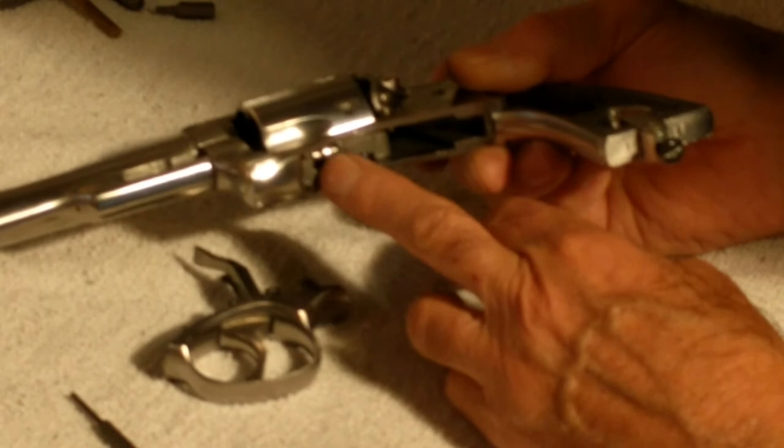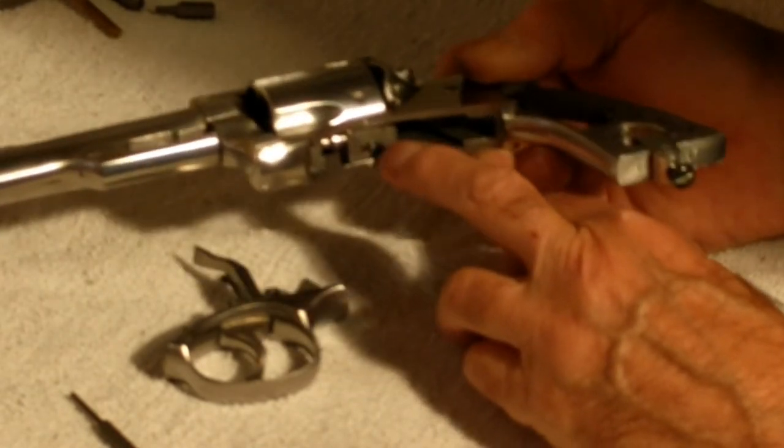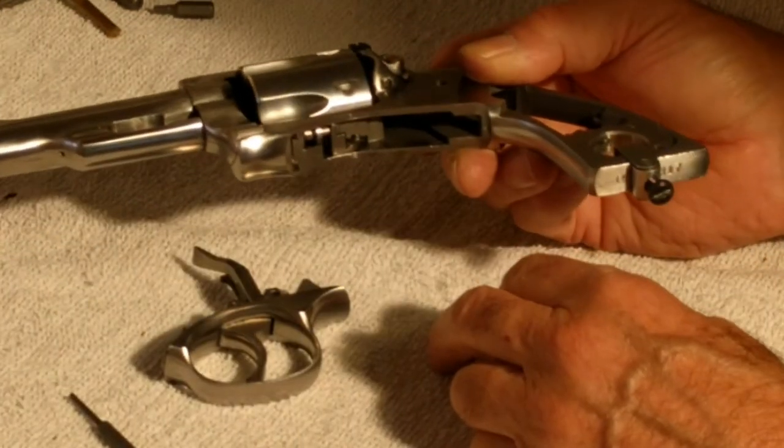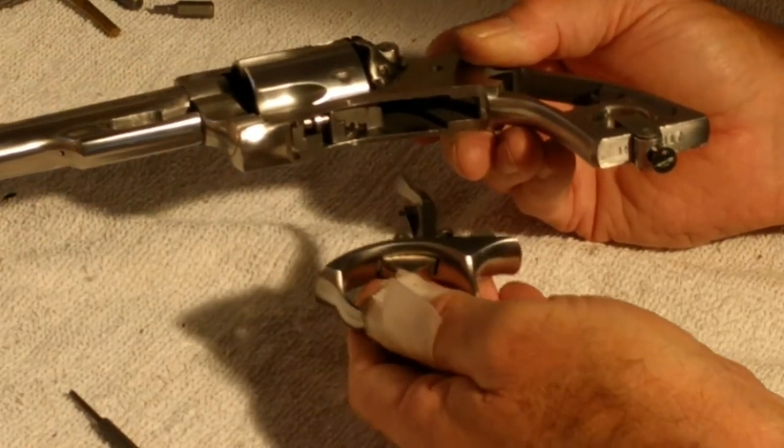You can tell it only goes one way. It's got the spring behind it. Make sure this piece goes in with just that little tip sticking up into this part of the cylinder, okay? Now, there we go.